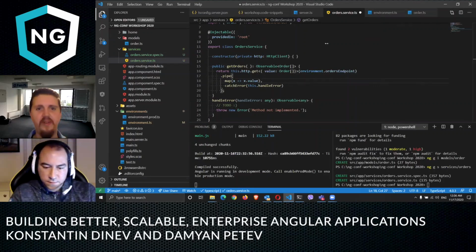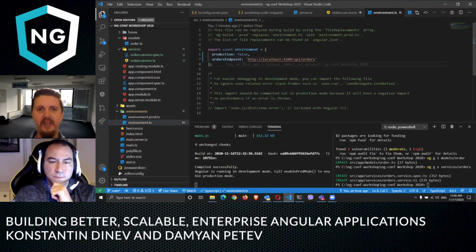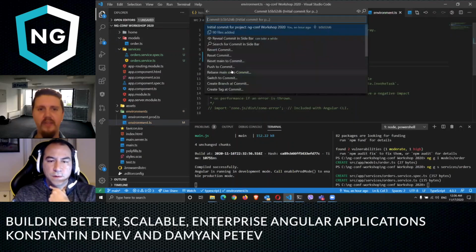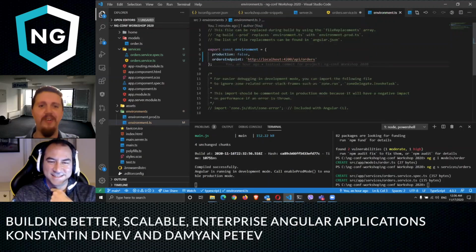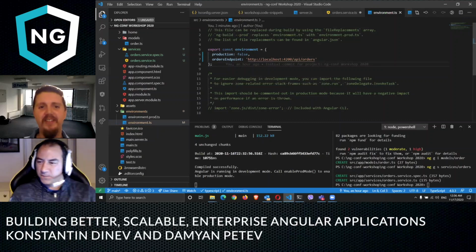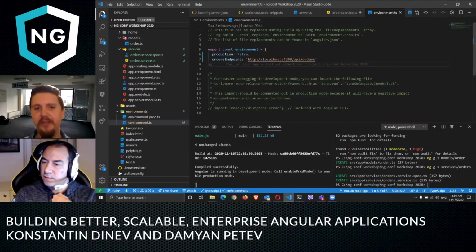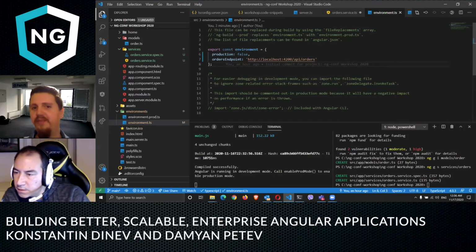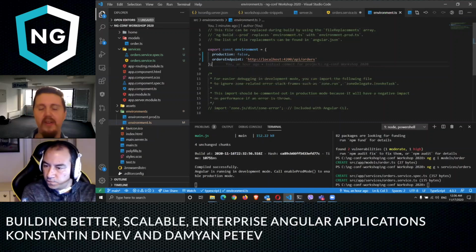Was the URL in the environment going a bit too fast? I'm sorry. The URL is in the environment. Tooltips galore, everything hoverable is insane. In the environment, I called it orders endpoint since that's what the snippets are configured for. If you name it differently, just keep in mind when you plop in the snippet that you're going to have to change that. But IntelliSense will help.